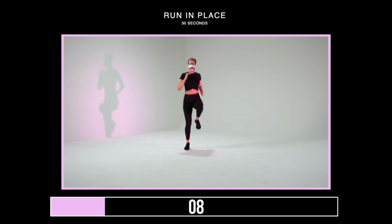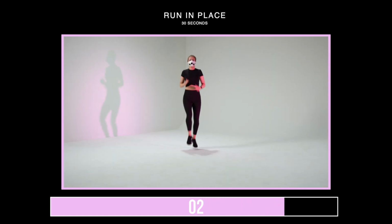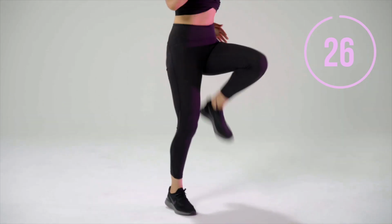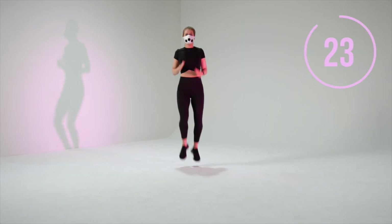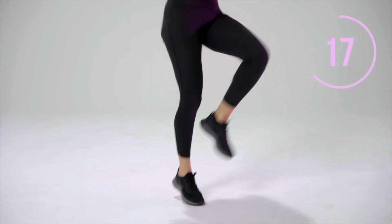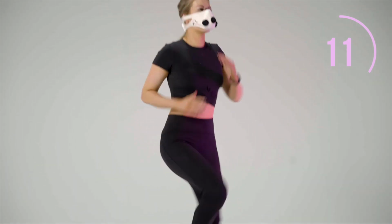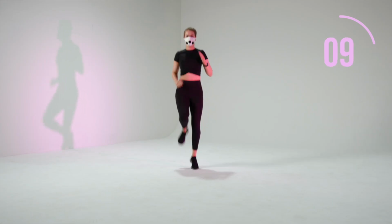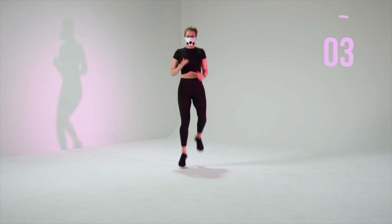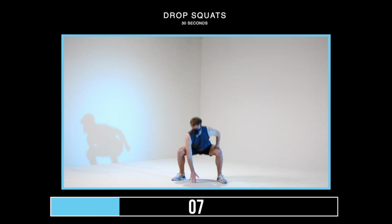Next up is run in place. Next up is drop squats.